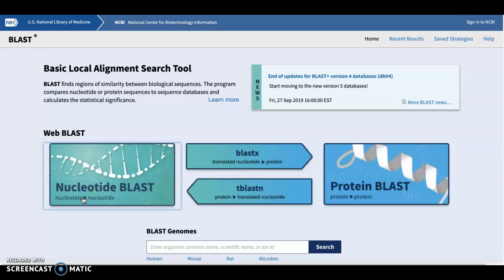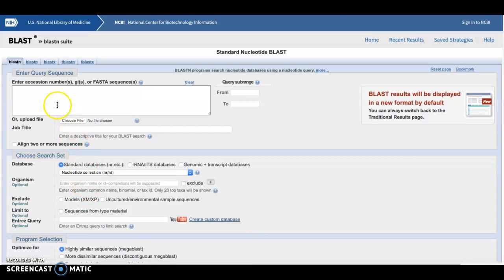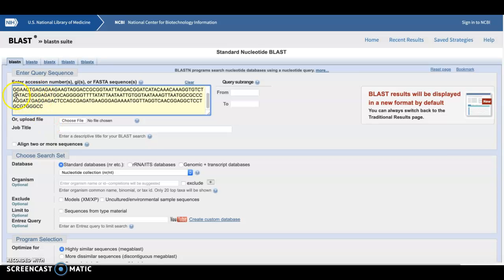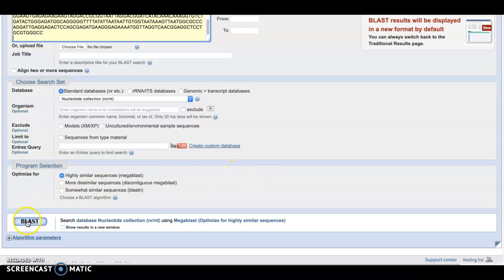Click on that. Boom. This box here, enter accession number, that is a gene sequence you need to paste. You need to paste it into here. So let's paste in that sequence. There's all the, notice the GATs, oh, there's a couple Cs, etc. That is literally the nucleotide sequence on the DNA strand you sent to them. So how cool is that stuff? So do that, scroll down, BLAST.